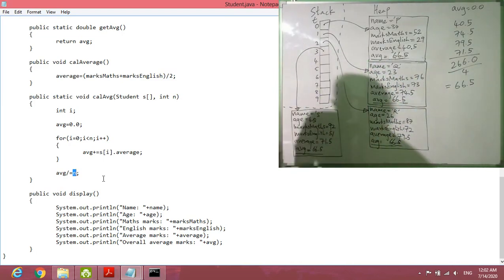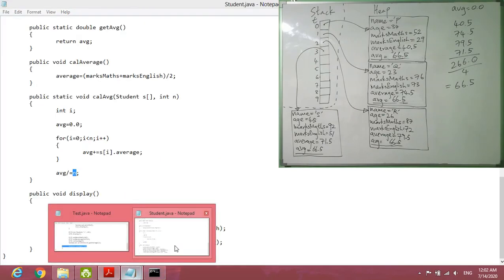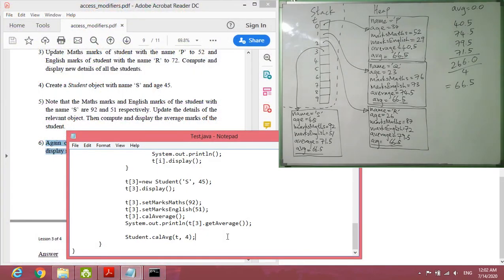Then we have computed the overall average marks, and after that we can display this.